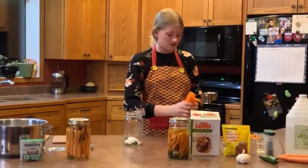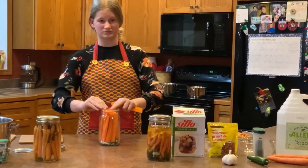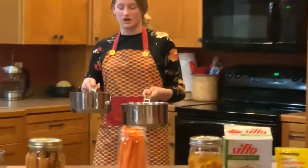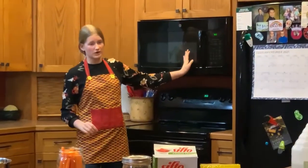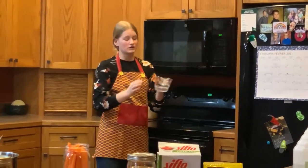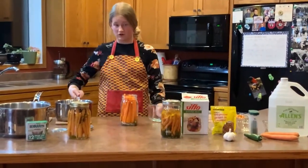Now take those delicious fresh baby carrots that your mom makes you pick when thinning your rows — but really, any carrots will do. Just make sure they are clean and leave half an inch of space at the top. By now, your water should be bubbling away and your sealer lids boiling. I've already measured two-thirds cup of vinegar and put it in the microwave for one minute to boil. My family has tried everything to boil vinegar, and the only consistent result is how stinky it is. We found that microwaving makes the least amount of that gross smell. Carefully pour your vinegar into the jar with the pickled carrots, followed by your water.